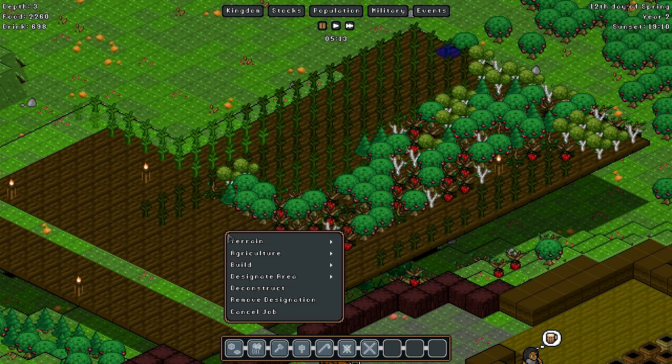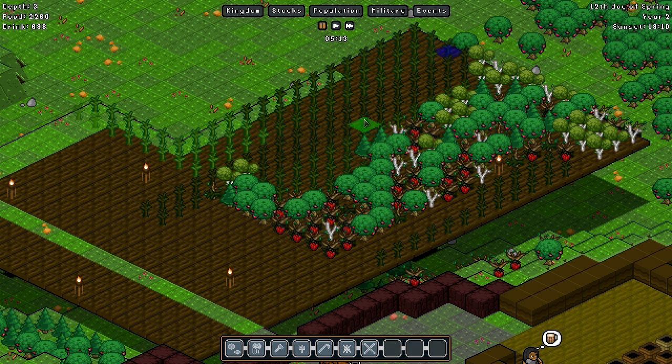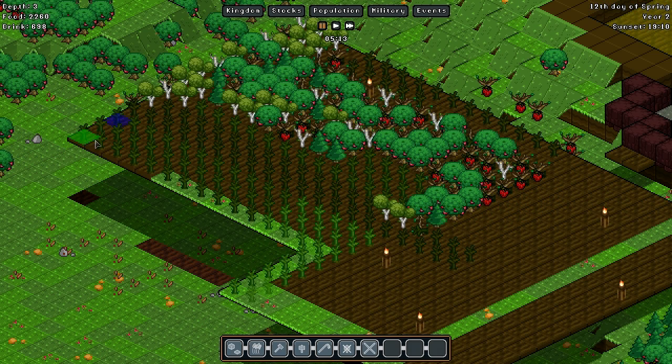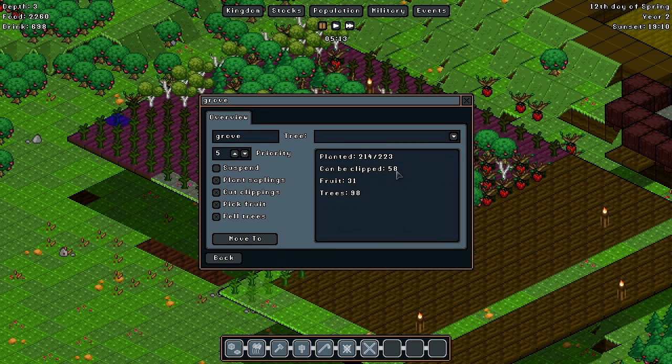So groves, you can just go into agriculture, and then you can go grove, and then you can actually select, well, why can't I actually get in this corner here? Let me just rotate the camera. Okay, we can do it now. So I can select this whole area for a grove. Now this is basically going to be called, I don't know, we're just going to leave it as a grove right now. And you'll see you can set the orders to plant saplings, cut the clippings, pick the fruit, and then fell the trees.